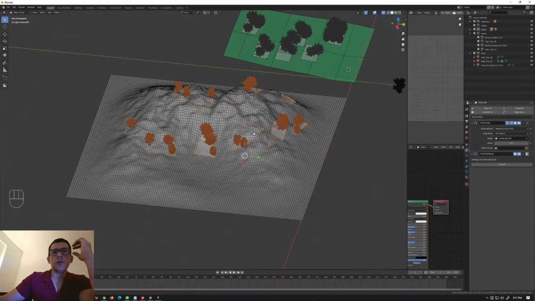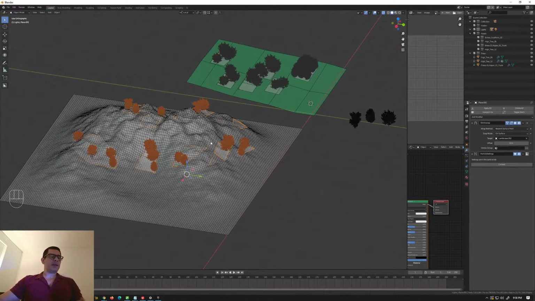That's one of the workflows that I like to use with particle system. I use a mesh, and then that mesh I scatter here and there, and I don't need to use weight paint. Weight paint is amazing. I love weight paint because you can control how big the trees will be according to fading from the red to the blue, but it's not every time you need that. Sometimes you need something simpler, and this is a very simple way of creating lots of different particle systems with different plants, different trees, and so on, right?